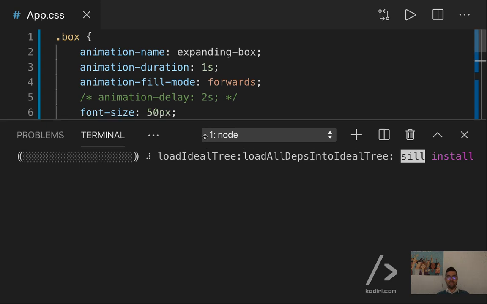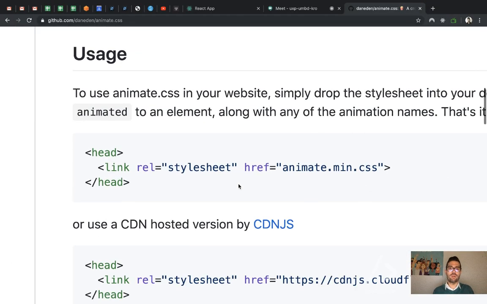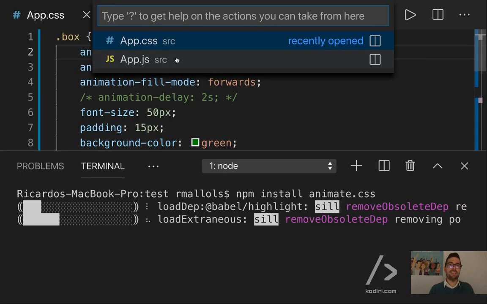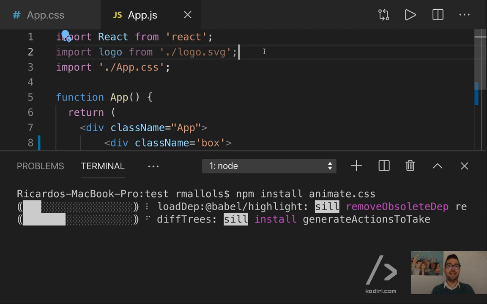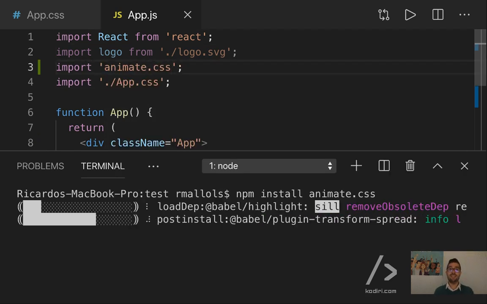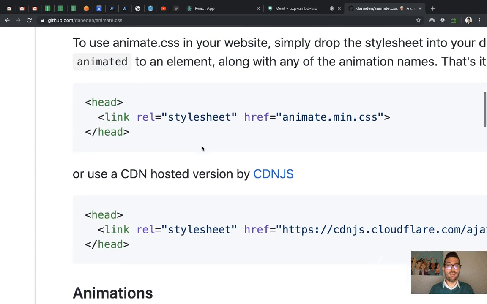So until it gets sorted, I'd like simply to show you how to use it. The only thing we need to do is go to your JavaScript file and import it. If you want to use it, you need to import it. And how do you import it? Import animate.css. That's it. You only have to do it once if you import it in your app.javascript. Cool. Let me start the server again. And now let's see how to use it.